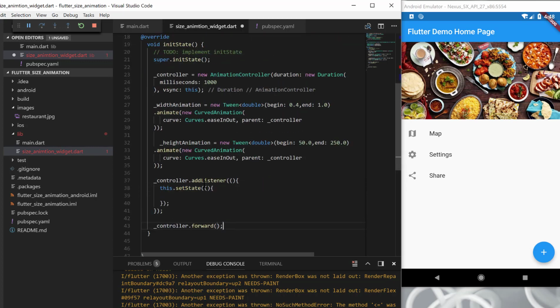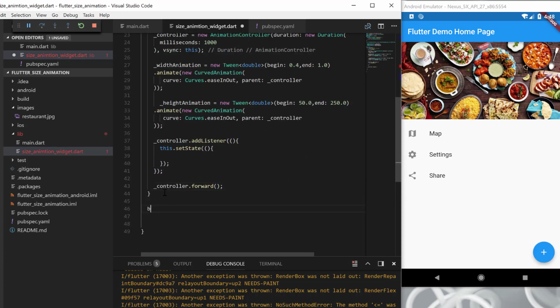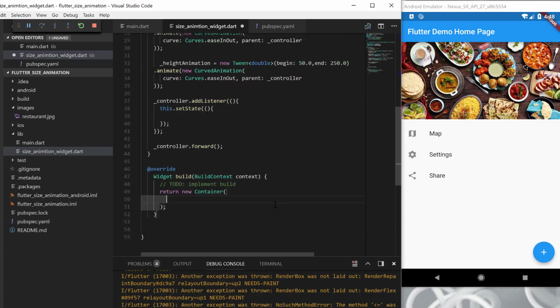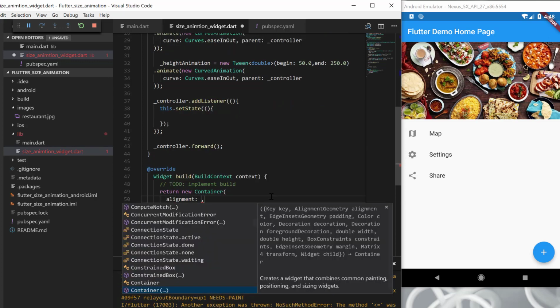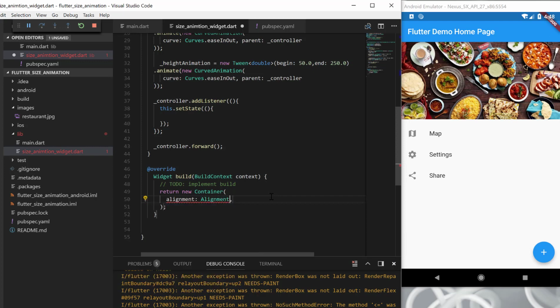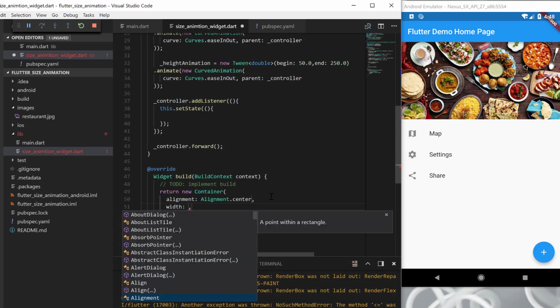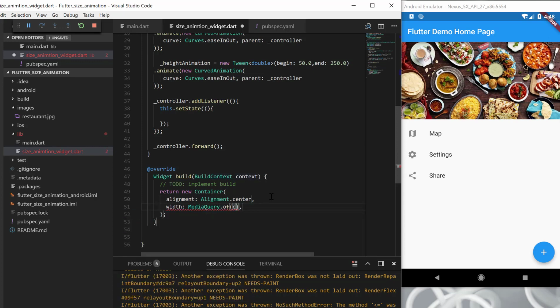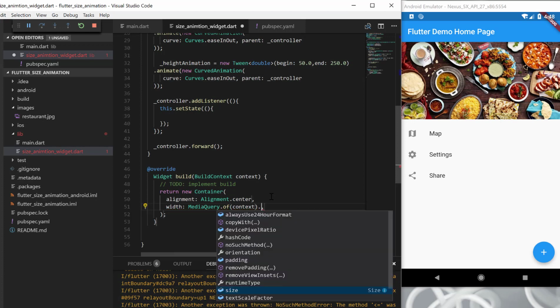Okay, now we need to define the build method. This will be a new Container, and we're going to align it to center. We're gonna set the width of the container to MediaQuery.of(context). The MediaQuery is not defined inside the initState.